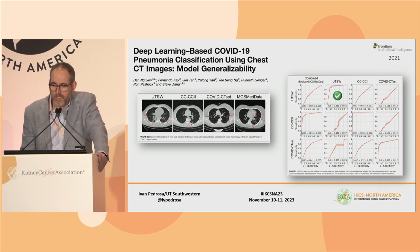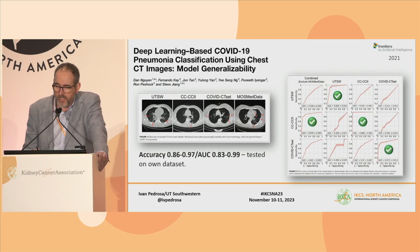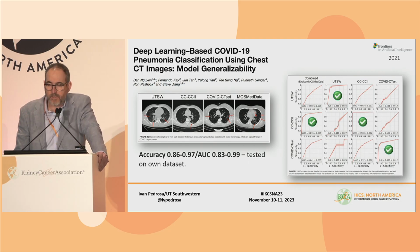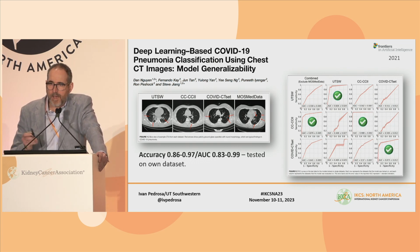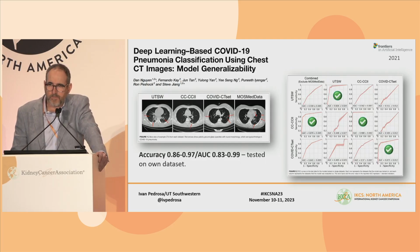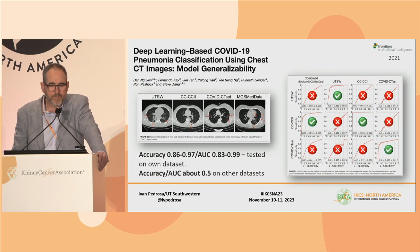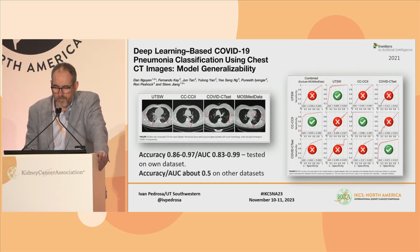It actually performs great. And then they compared this with other algorithms that have been published in the literature, very large cohorts in the tens of hundreds of thousands of patients, and those all reported excellent accuracy, 0.6, 0.9, and area under the curve. You can see the values there when they tested with their own data set where they were trained. Now, if you combine all those data sets and you try to test those algorithms, they perform a little better. But if you actually compare any of those algorithms to data from another site, then they fail completely, with an area under the curve of about 0.5, similar to chance. So we need diverse cohorts of patients so that we can actually test these algorithms and see how they perform.